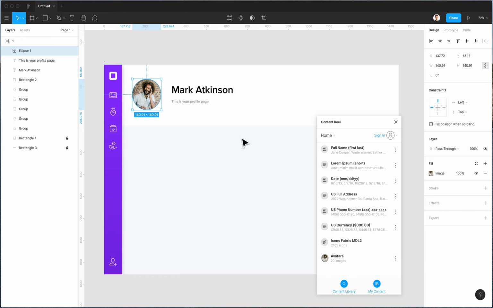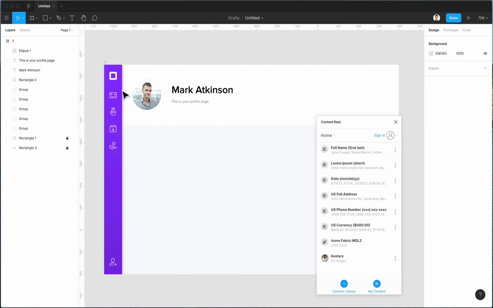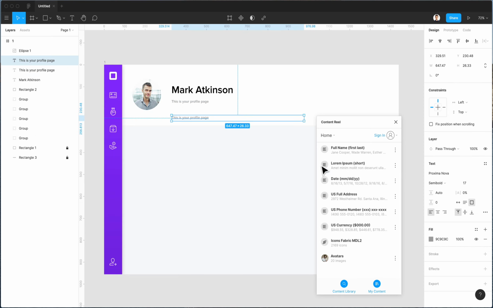Simply click on a few of these photos and find a photo which works well with the layout we're working on at the moment. So I'm not really selecting based on the person. I'm more selecting based on the colors in the photography, and I think this specific avatar works well with this composition. So let's just keep it at that, and I'm going to duplicate this.